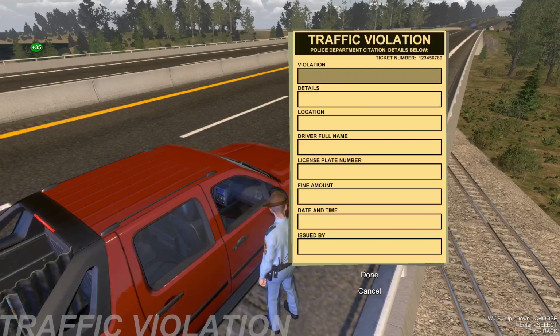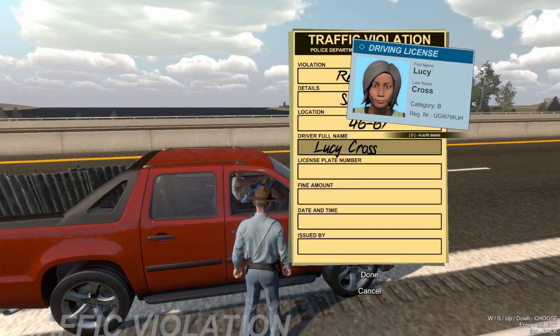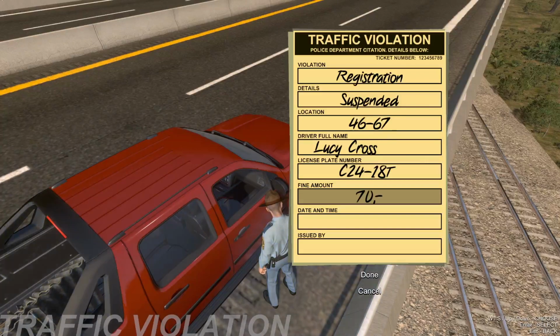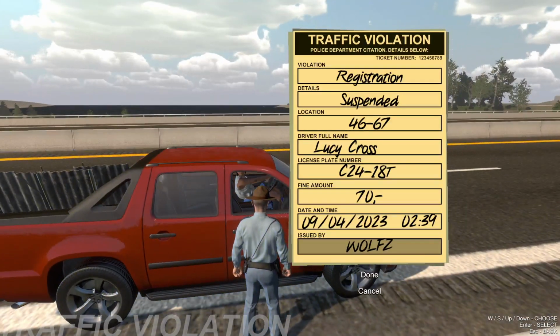Alrighty. And the second citation is driving on a suspended registration. I need your signature again, please. Alright, Miss Cross, I do appreciate it. Fill the rest of this citation out. Again, by signing, you weren't admitting guilt. You're just promising to take care of the matter before 60 days.